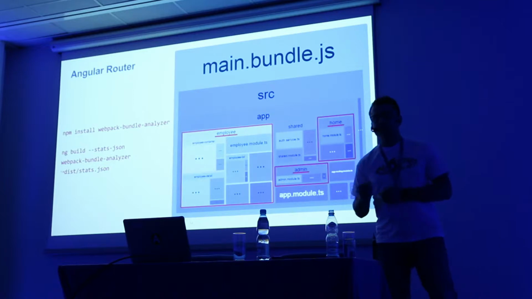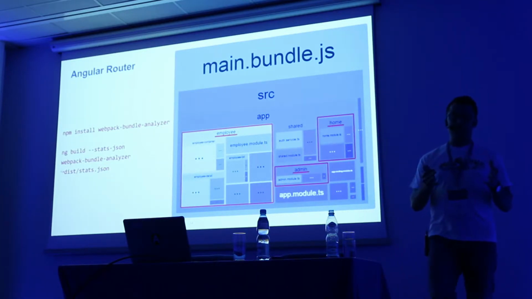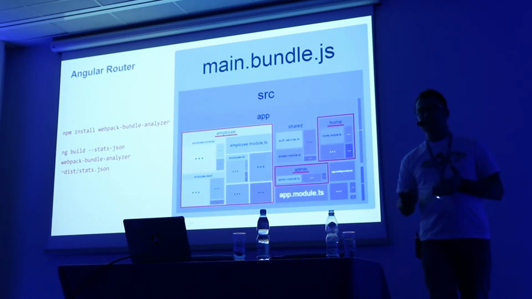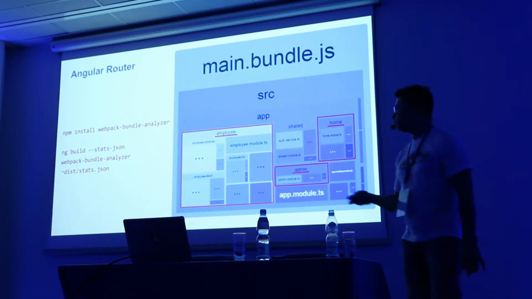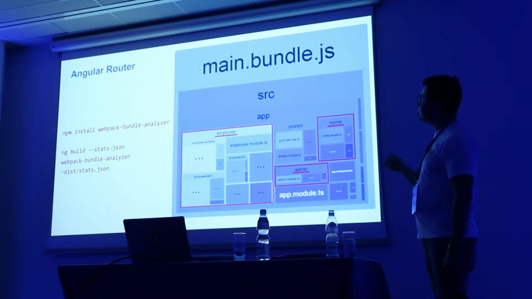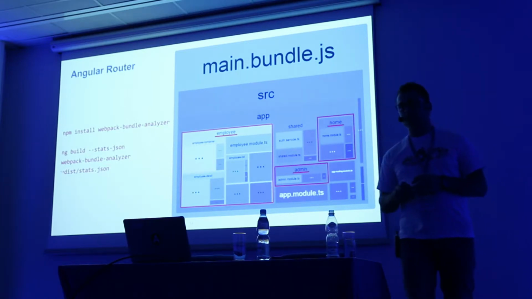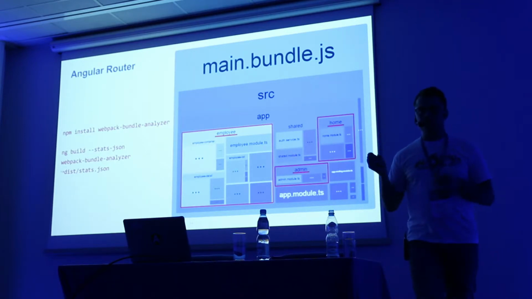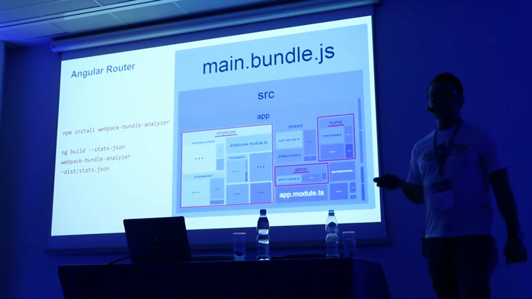But there is a but. We would like to allow our application to use lazy loading, because the approach that we have seen previously will end up in this. This is a main bundle.js. So if we use Angular CLI, the production bundle would look like that. It is Webpack under the hood, and everything is in one big chunk of JS.